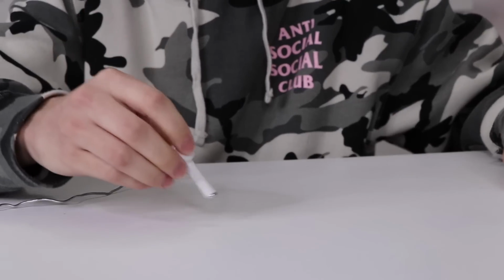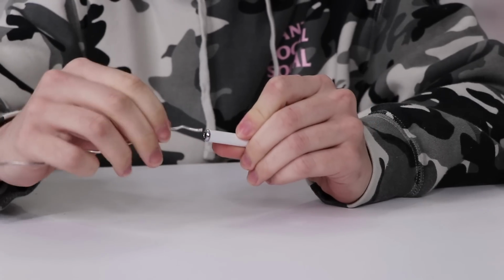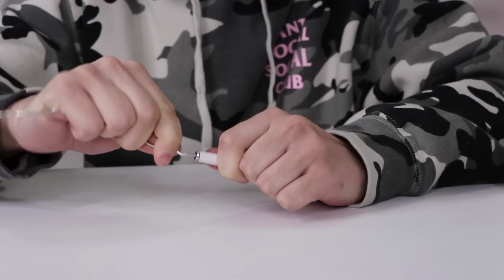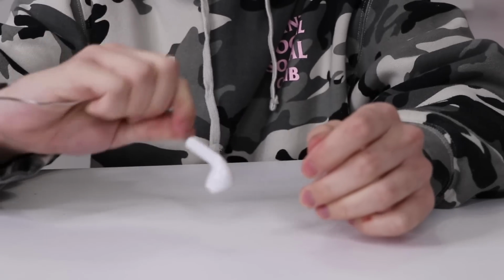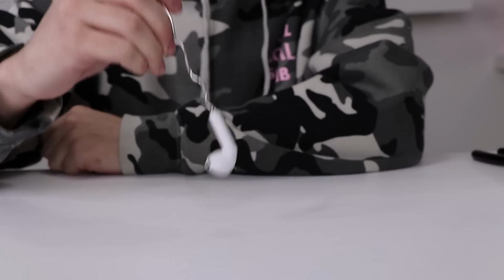Okay, so the first thing I'm gonna do is get some wire right here. There's this tiny little hole inside the AirPod, and I'm just gonna shove it in there. Perfect. So that right there should work. I don't know if they'll ever be able to charge again, but it works. This is how I'm gonna end up hydro dipping them, because I don't want any fingerprints on them.